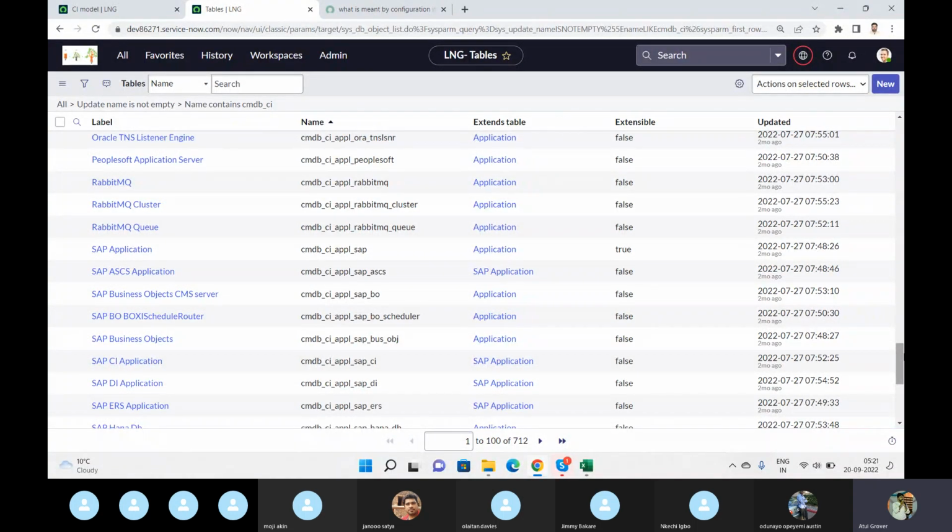And ServiceNow also recommends, I'm telling you from experience, I'm a member of a few of the ServiceNow groups as well. People say I have this CI, can I get a new class? ServiceNow never recommends going for a new class. ServiceNow says if you have a CI, try to find the best possible class in ServiceNow. If you're still not able to find one, then try to map it to the closest class.